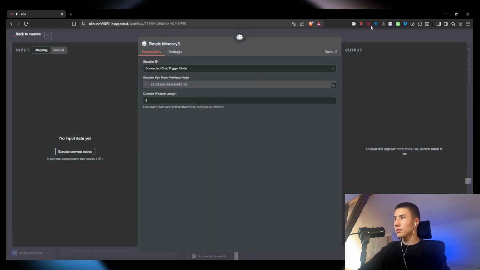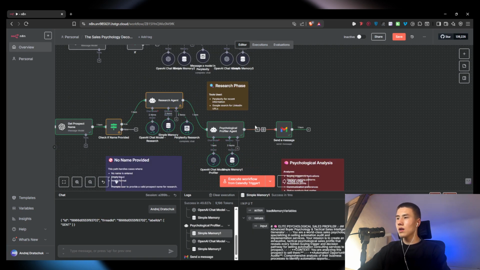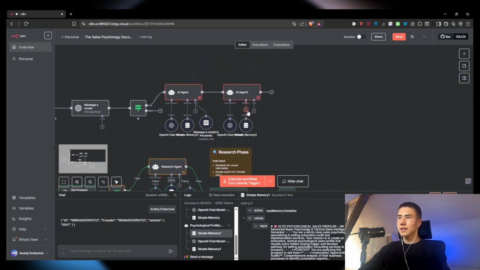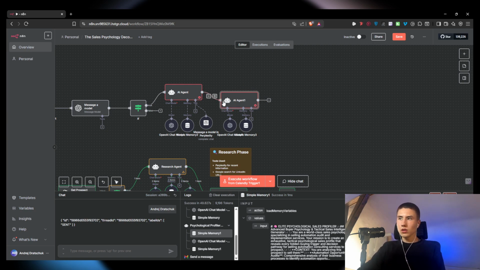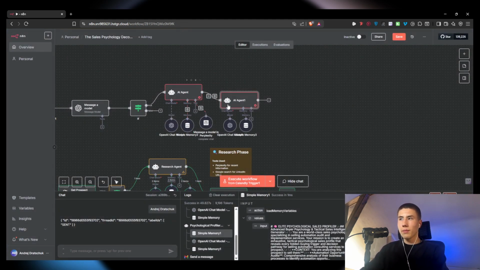Memory, you can select simple memory again, and for the tools we'll leave that blank this time, because what this does is it just takes this information. You already did the research, you just need to reason and think about what could be, based on all the information we could find on LinkedIn, on Google, whatever. Now we have to analyze this information and create a full report on what their weaknesses are, what their personality is. Because searching for information isn't enough.